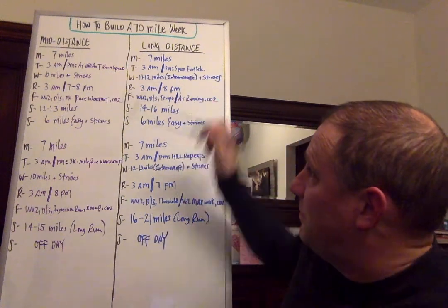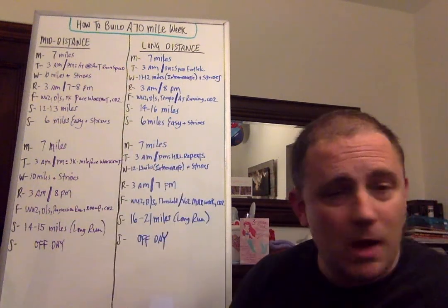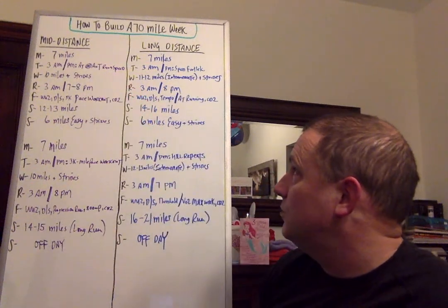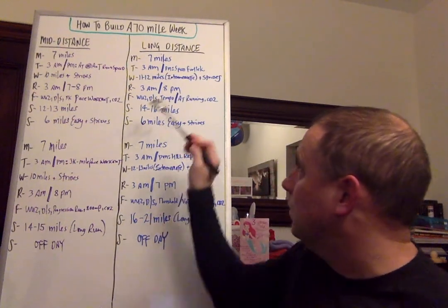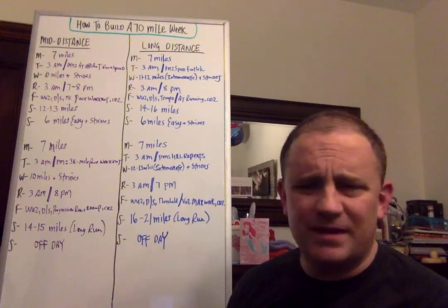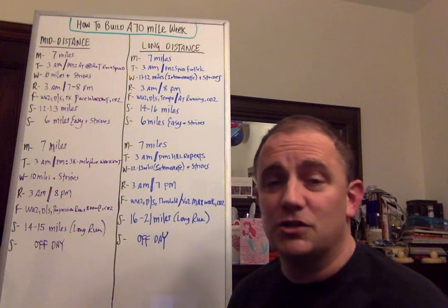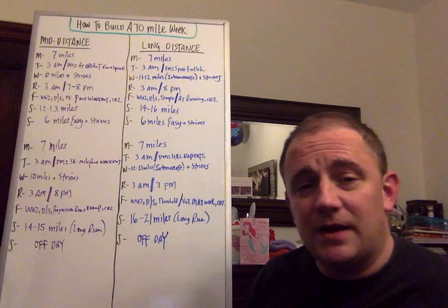Okay, Thursday 3 in the morning, 8 in the afternoon. Double day. Friday 2 mile warm up, drills and strides. Now you have a tempo run or aerobic threshold running. So similar to here, where you're doing either a tempo run, and it could be an anaerobic tempo as well, okay? Or just your aerobic threshold run for 30 to 60 minutes, a continuous run. That's generally maybe at about half marathon pace or a little bit slower than half marathon pace. But that's a great run, particularly if you're training for the marathon, that's a good workout to do, okay? And then you do a 2 mile cool down on the back end.